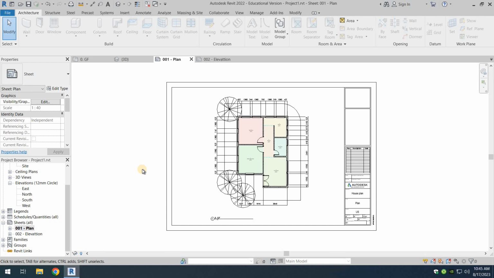the plan as well. Up next, we're going to see how we can export these as PDFs, and then you can always print them from the PDFs using an appropriate printer.